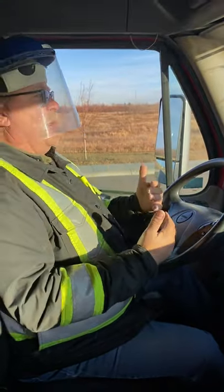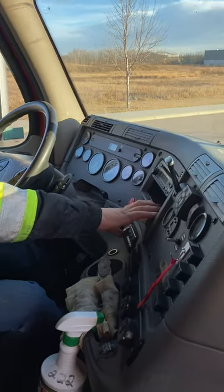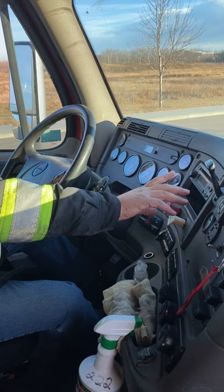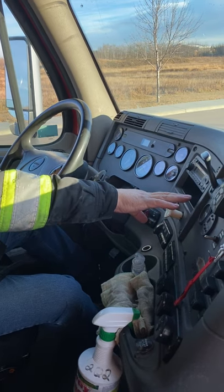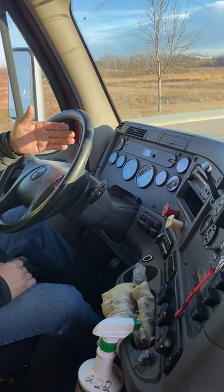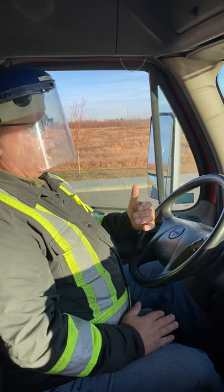I can set myself up for my air brake test. My wheels are blocked and I have full air. Shut your truck off, put the key back in the on position, push in your yellow button, and start pumping your brakes down. Explain that you're waiting for your low air warning to come on at 60 psi. Then continue pumping until your button pops out between 20 and 45 psi. Sometimes on trucks with a light pull-out, hold your finger there so you can tell when it pops out. The minute it pops out, start your truck, bring your RPM up to 1200, and explain you're going to do a compressor test — timing your gauges between 50 to 90 psi, which should take three minutes or less.